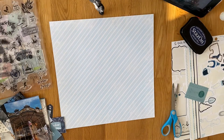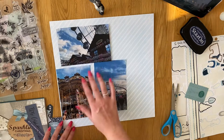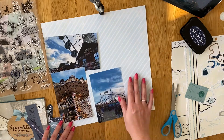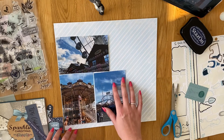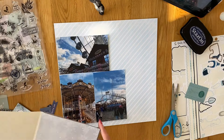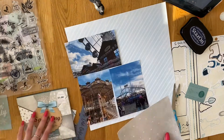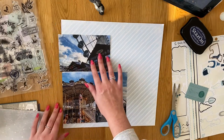Hi everyone, so this is a super quick layout of some more pictures from my Winter Wonderland trip. This is just about some of the attractions that are around, just some odd photos I had that I really liked. The park's got a variety of different themes but a lot of it's like old style sort of fairground rides and stuff, so these photos sort of show that.